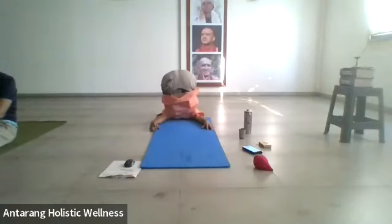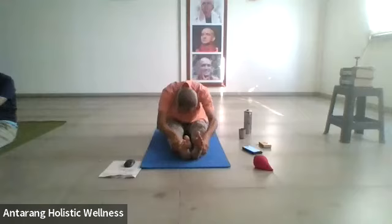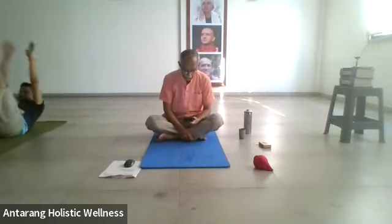In Gatyatmak Paschimottanasana, you will first raise your hands up, come into Paschimottanasana. Then you will come back, go into Hastasana. So whichever one you are comfortable with, you can practice. If you don't want to do the dynamic version, you can only do Paschimottanasana. Whichever way you want to practice, start. Now try and bend a little more. And when you feel like relaxing, just stop the practice, stretch your legs out, and relax.